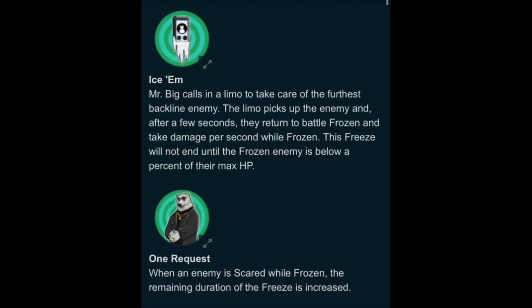Then the Ice Him. Mr. Big calls in a limo to take care of the furthest backline enemy. The limo picks up the enemy, and after a few seconds they return to battle frozen and take damage per second while frozen. This freeze will not end until the frozen enemy is below 1% of their max HP. I absolutely love that. Oh my gosh, a limo just picks them up, and after a little bit they come back frozen. That reminds me of Lock, Shock, and Barrel's move where they come and grab someone, and then they're stuck in the bag for a second. That's what it reminds me of.